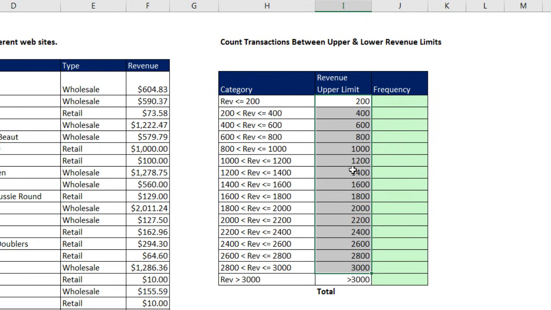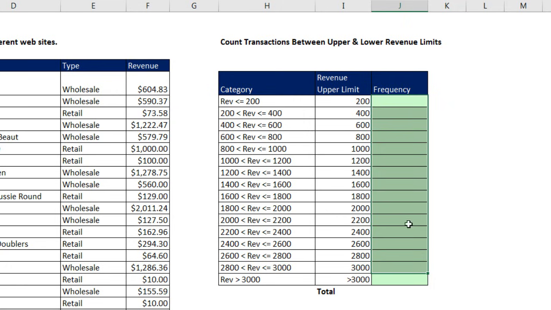Now, I actually added the upper limits. I also typed an extra cell here, which is not actually one of the upper limits, but that's going to be a label in our chart. All right, so you ready? This is an array function. It's going to deliver multiple answers simultaneously, in essence, an array of answers.